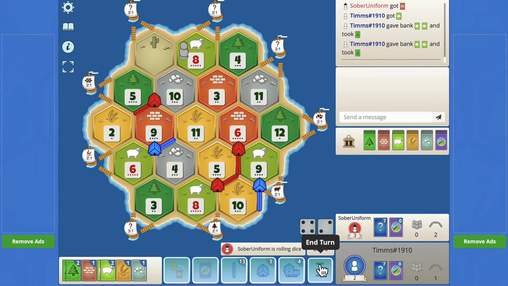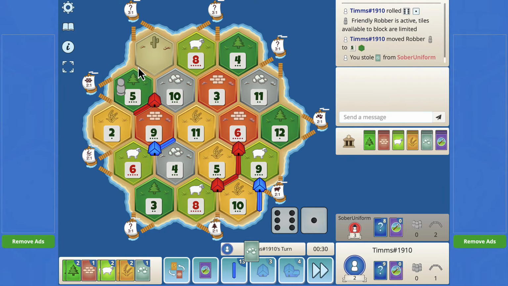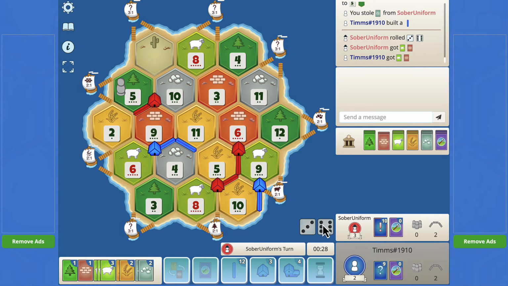Alright, now I'm looking for a 9. Get a 10. He should have a city going on pretty quick. Let's go ahead and block that. 5. We steal an ore off of him, which is good. I'm gonna build my road over here. We get a 9, which is good. I would really like a 10 to hit so I can city up, but it's okay if I don't.